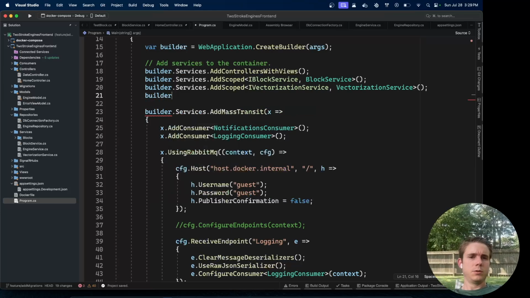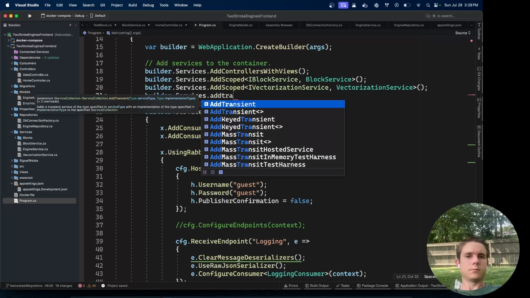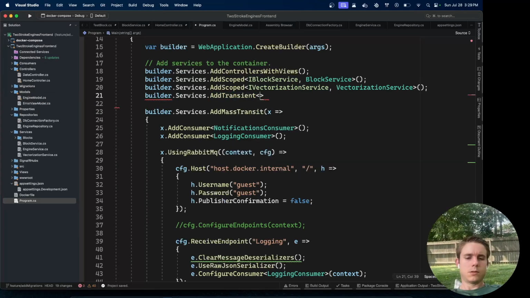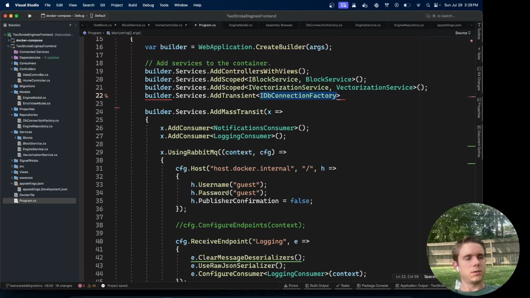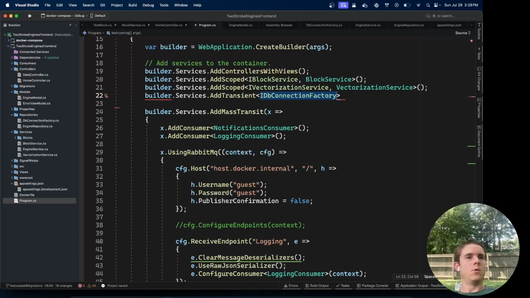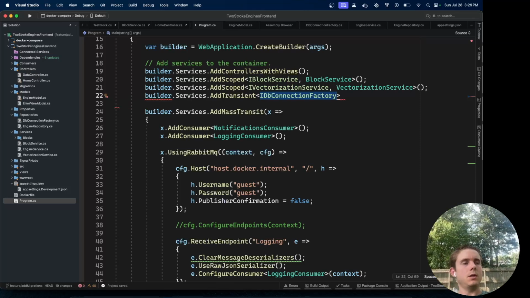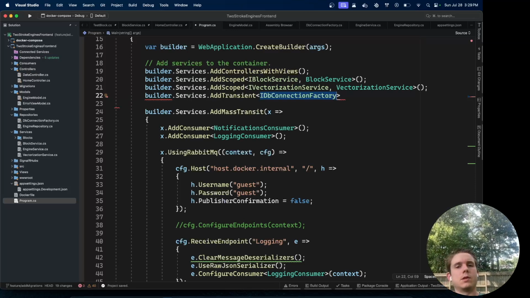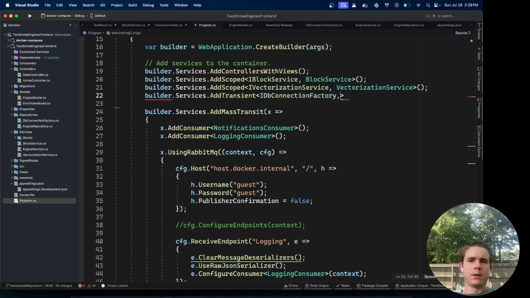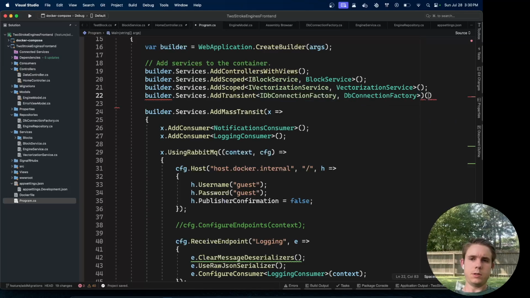So we need to say builder services, and we're going to add transient, because transient dependencies basically create a new dependency per call of that object. Scoped creates one per HTTP request. But since we want to create and destroy connections every time, we don't want that reference hanging around. So we want to add transient, and then we're going to pass in the actual concrete implementation.